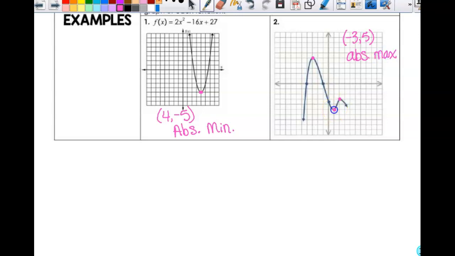Then this one, and you can just write right over the graph. I know there's not a lot of room. Or maybe you have more room because you can adjust it. I don't know. It doesn't matter. That's why I try to make it light. 1, 2, 3, 4, 5. 1, -5. What's that? It's a relative minimum because it's not the smallest y value overall because this continues and so does this. So it is a minimum value, but it is a relative minimum.